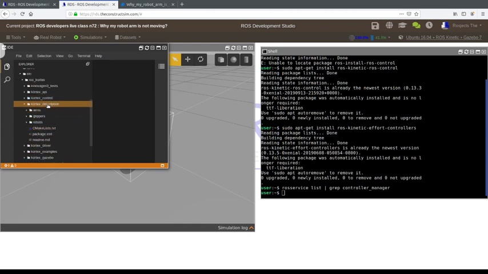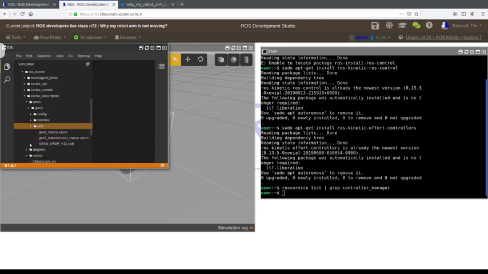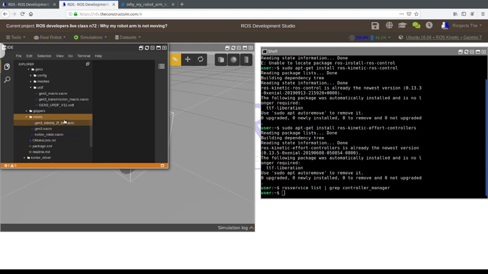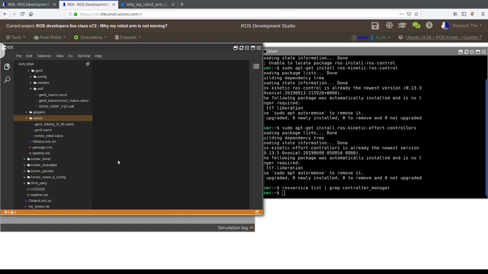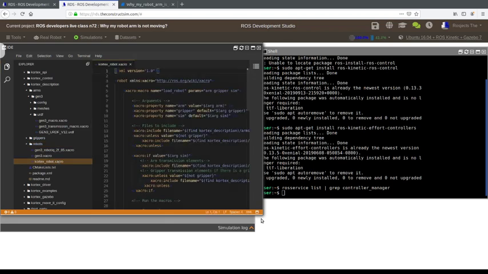Usually the package called description is the one that contains the URDF definition. So let's go to the arms, and then I think it's here in URDF. No, it's not here. So then it's here in robots. Sorry, I didn't write it there in the document, and then I don't remember where it was. It depends on the organization of the simulation. So it depends on every creator of the package for the simulation. Okay, so here in the robots, we got this package that is Cortex Robot Xacro. Let's open, double click, and then, yeah, we got it there.